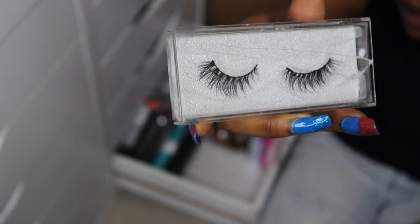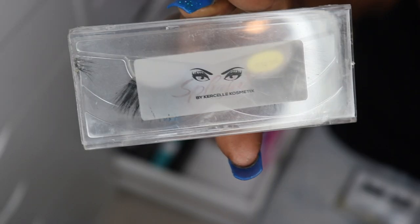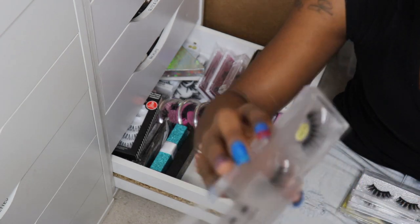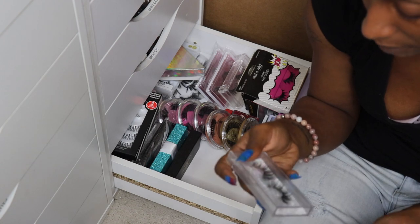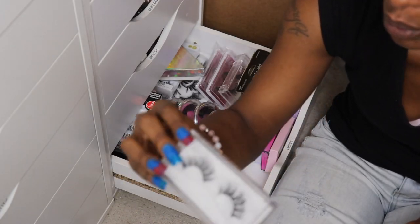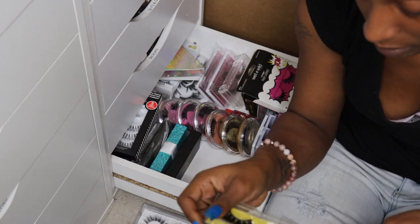These are just a random style of lashes that I have — I'm gonna go ahead and throw these out as well, I've used them quite a bit. These are from a company I can never say the name of — I want to say it's called Sphinx. These are in the style TN14 — I don't use these out so I'm gonna go ahead and toss these. I have some lashes I've used so I'm gonna go ahead and toss these as well. I haven't used this style — D180 — so I'm gonna keep them, as well as these, and I'm not quite sure where these are from but they're still in packaging and I haven't worn them, so I'm gonna keep these.